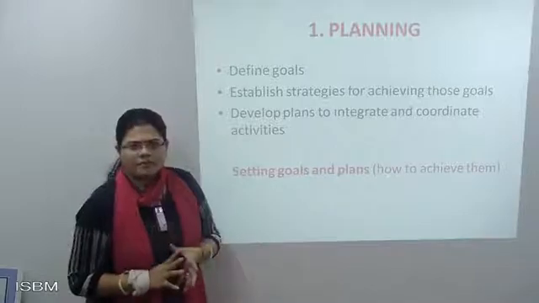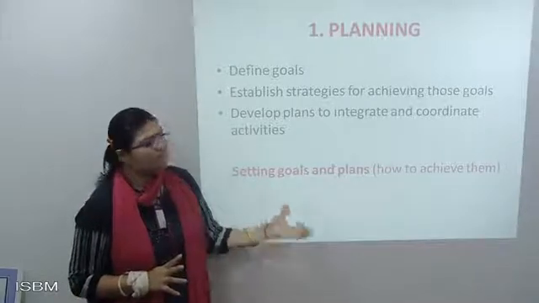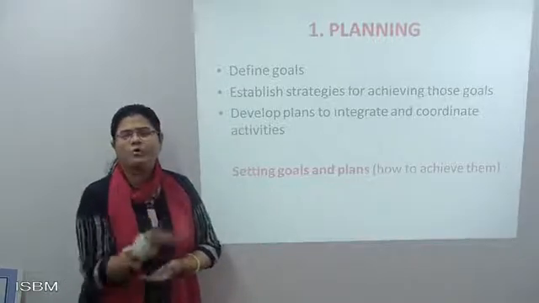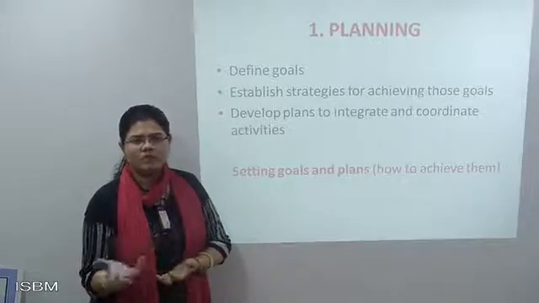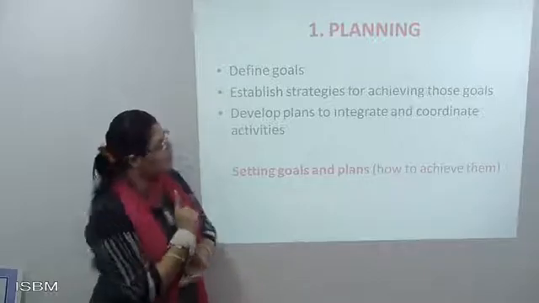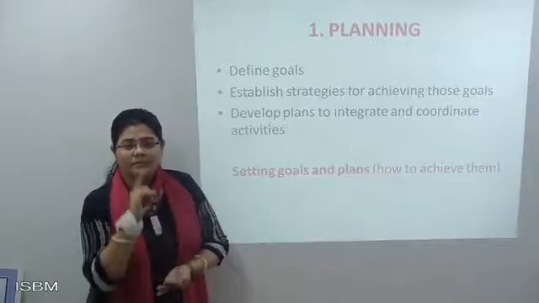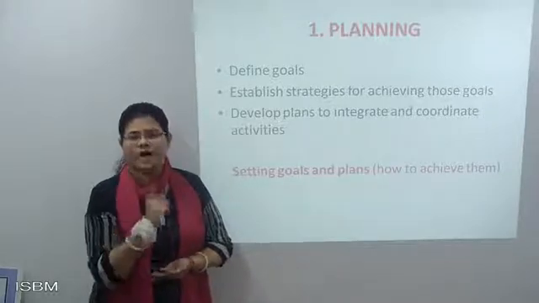How to achieve them? So here the question will be, what is planning? Planning is what? How to achieve them? How to complete that thing? How to get all the things you are thinking about? So this is called planning. And without the planning, the manager cannot proceed. Planning is the first activity of management.